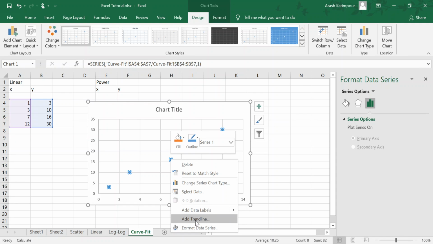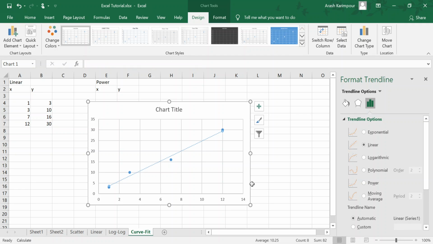If you click on add the trend line, it's going to add the equation that represents the data you have. So basically it fits the curve to your data and tells you, for example, what type of data you have. Here we know the data is linear, but if it was not, we have the option to choose another type of equation from these sets here.